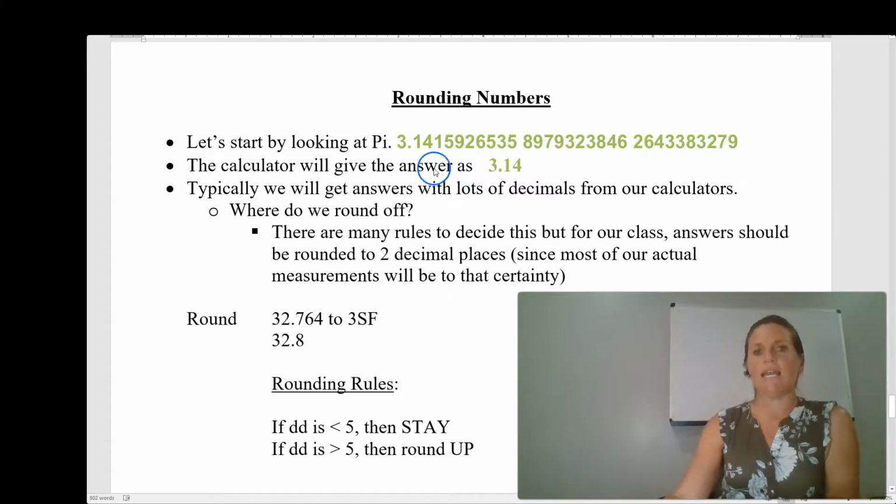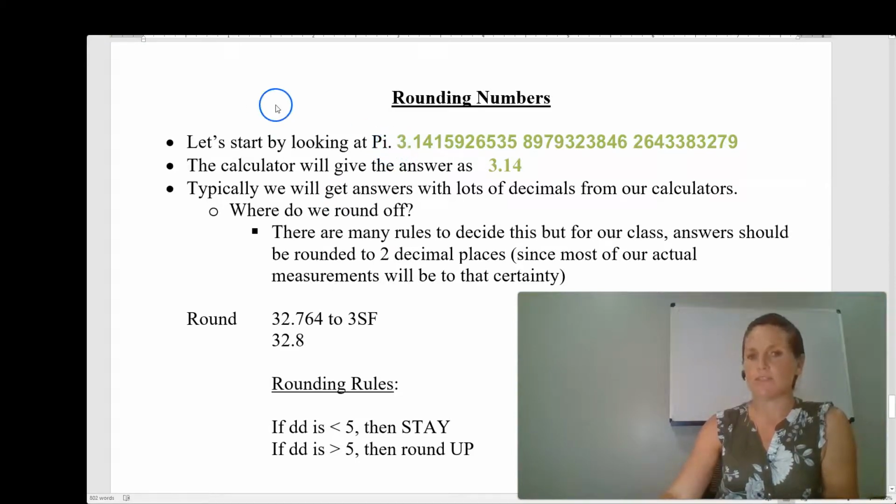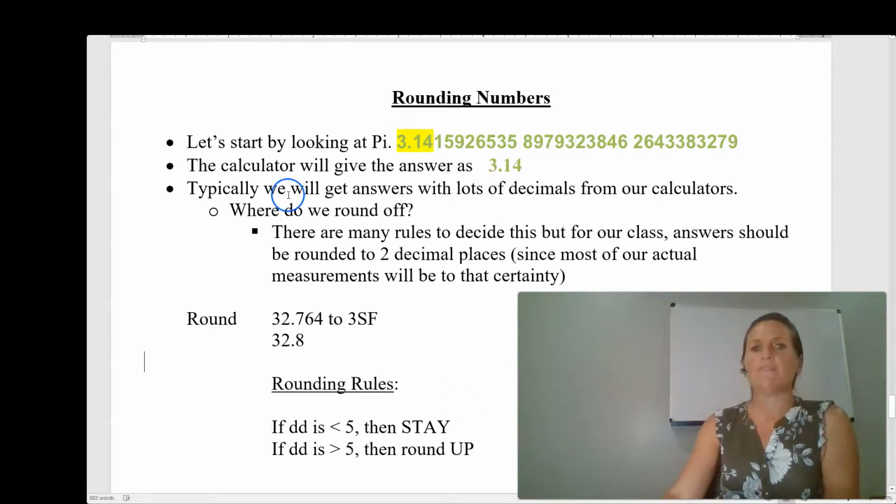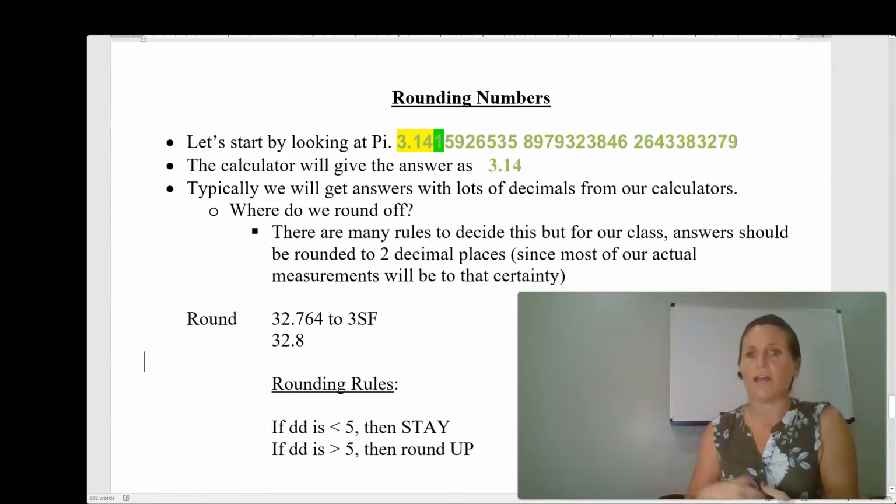So what they've done is they have taken 3 significant figures. 3 is significant, 1 and 4 are significant. And then they identify a deciding decimal. The deciding decimal tells you what to do with the number you're rounding off. So if I were to identify 3 significant figures in pi, I would find 3.14. If I wanted to know what my deciding decimal was, I would look for the numeral that followed the last significant figure. So in this case, it's a 1.